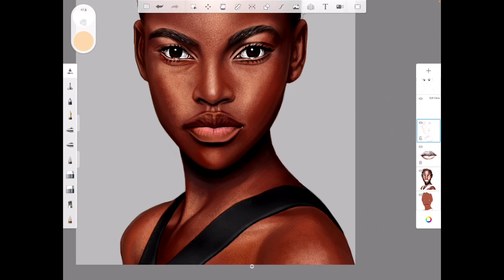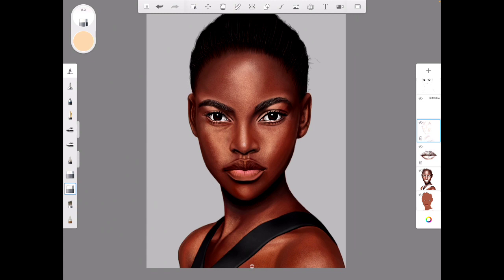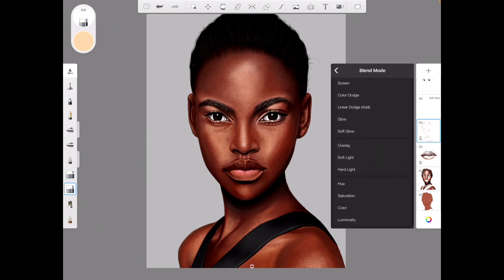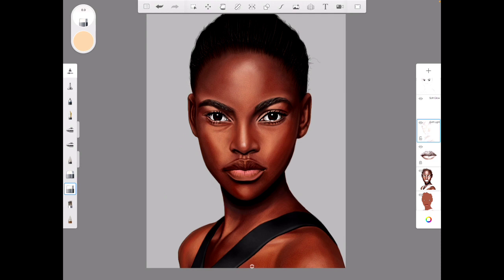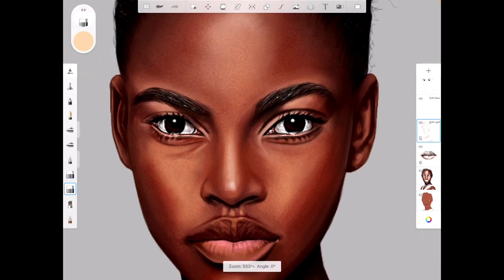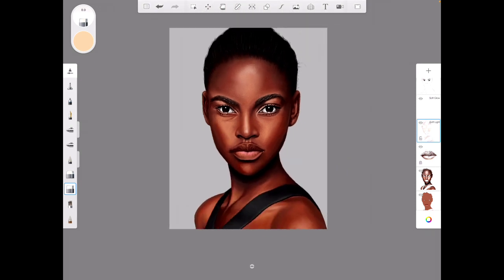So when you're done applying, you can change the blend mode of these textures. You can combine both the texture for the dark side and for the highlights in one layer. Then change the layer blend mode to soft light. It's going to give you a very nice texture. As you can see, there's a difference. It's going to give us that kind of skin texture feel.